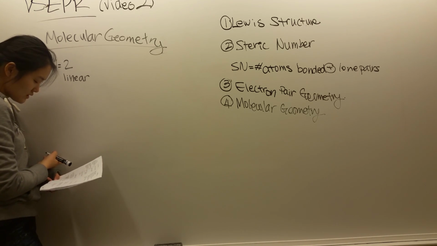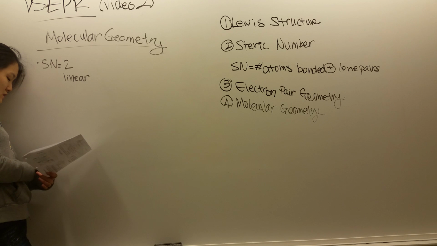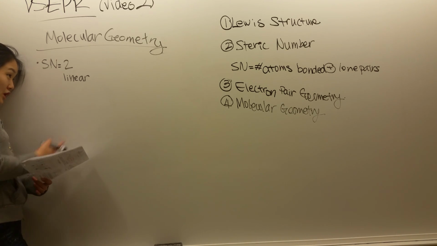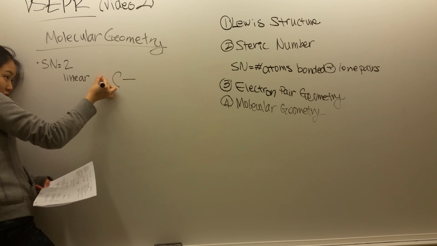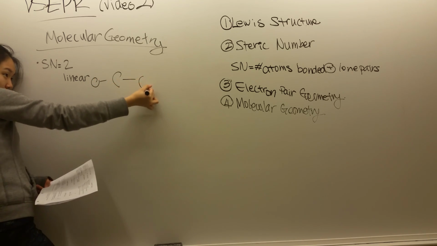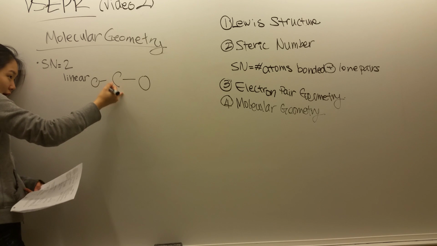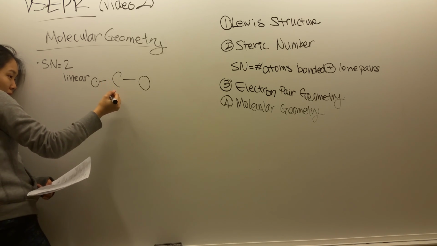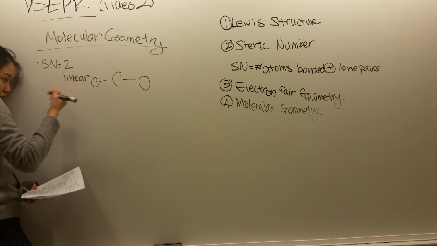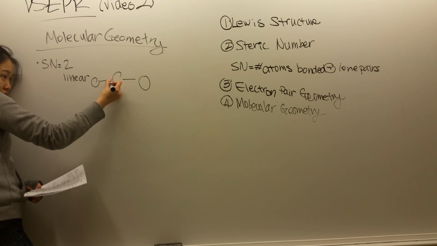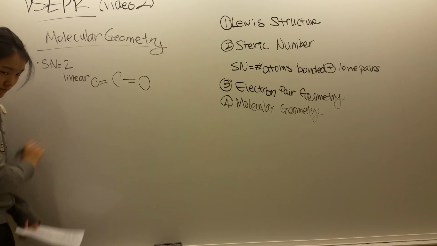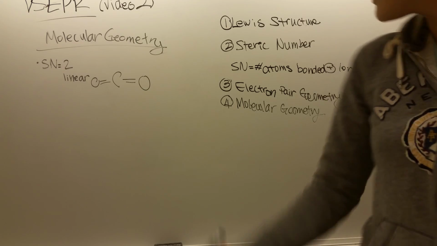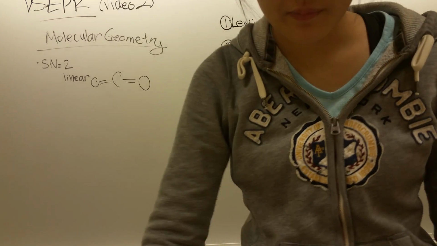And it says that it's pretty much like CO2. And I'm thinking that this is because of the carbon, and then you have oxygen, oxygen, but carbon loves to have 4 electron pairs. And so this is probably going to be a double bond, right? I think it'd be better if I actually did the process here, just to prove it.